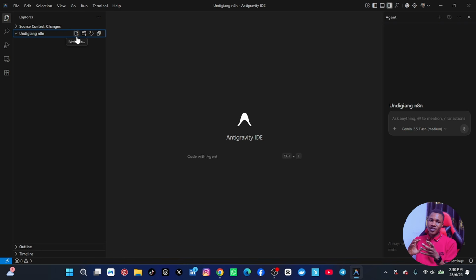Now this is very important. You need the folder, or you need Antigravity, to have some files that you will use in building it. We have talked about building a RAG, right, where you put all the documents of your company into it, put some of the things you want into it in order for you to have enough things to respond to your client. So even in Antigravity, we are also going to give it some files. Is that okay? You can give it as many files as possible to say, okay, these are the files we have, use them to build our UI, the front end of our automation. Is that okay?